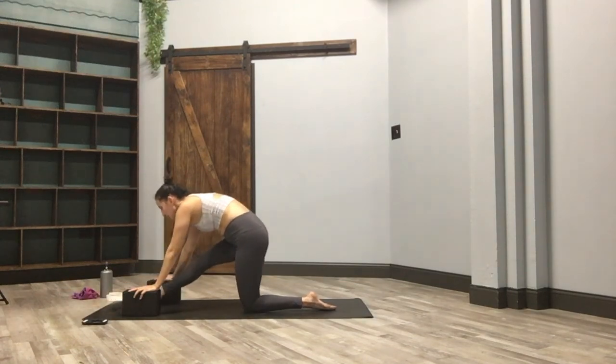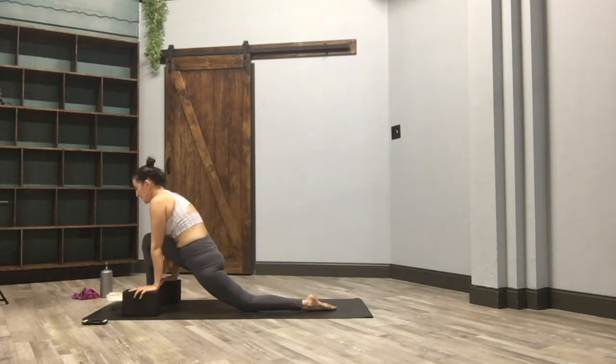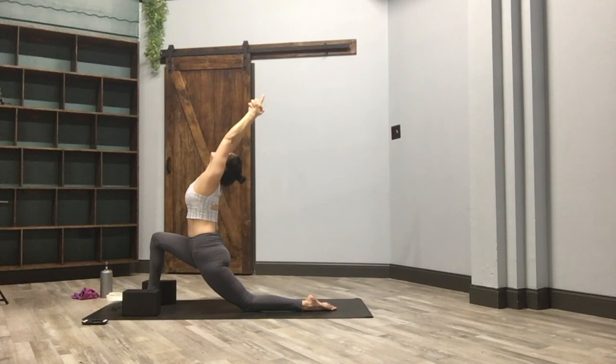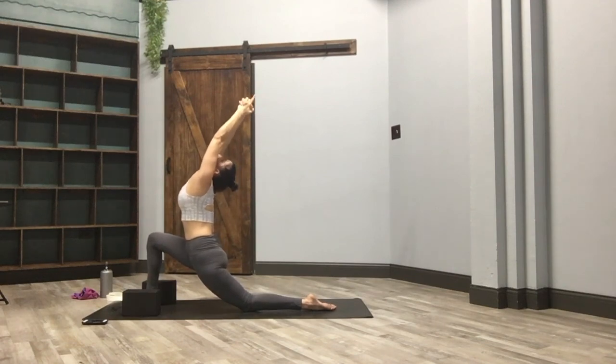Adding a little back bend this time. Lunge it forward, you can still use the blocks. Inhale the arms up into Kali Mudra. Interlace all the fingers, release the pointer finger. Inhale the fingertips up and back. Eyes, chin, and chest follow. Go as deep as you would like for 5.